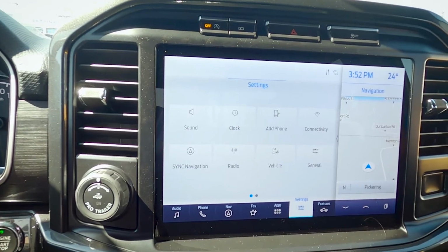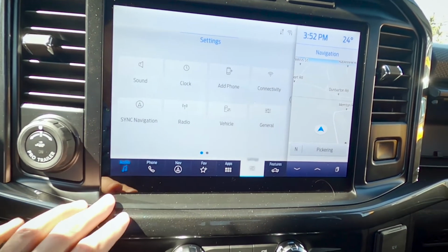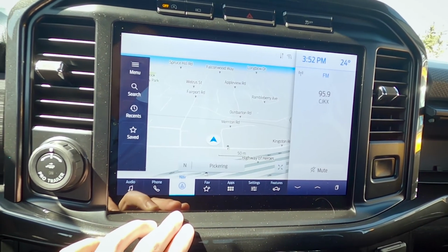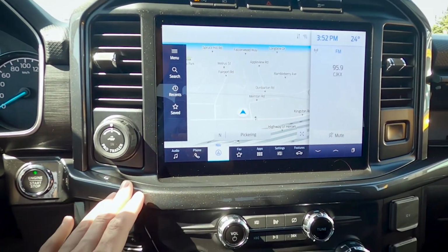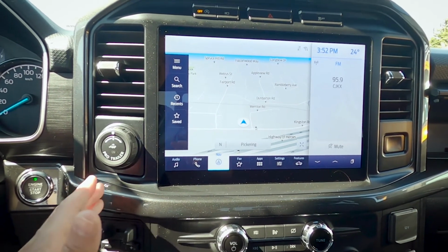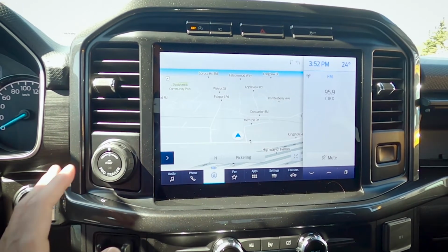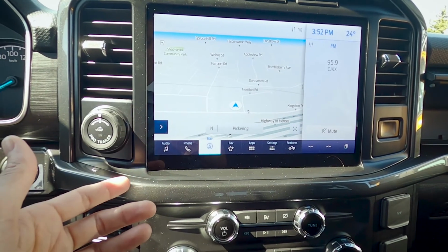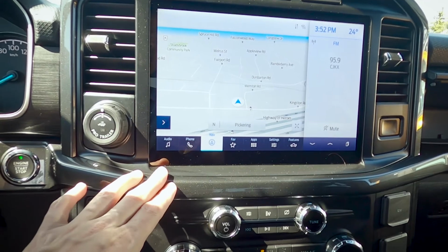We've got a beautiful 12-inch screen, which as I mentioned gives us Android Auto and Apple CarPlay, which are wireless. We've got basic audio, our basics for a phone, and built-in factory navigation. Our built-in factory navigation is going to be standard. There is the option for connected navigation. With connected navigation, you get a few years of free service, and then it's going to be a paid subscription after that. The big difference between factory navigation and the connected is it's going to give you live traffic alerts and things like that. But as I mentioned, we can connect through Android Auto or Apple CarPlay, so we can use Waze, Google Maps, or Apple Maps directly through the screen, which has all of that functionality as well.